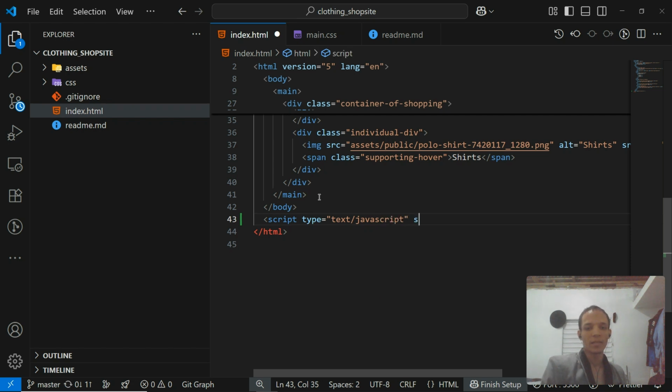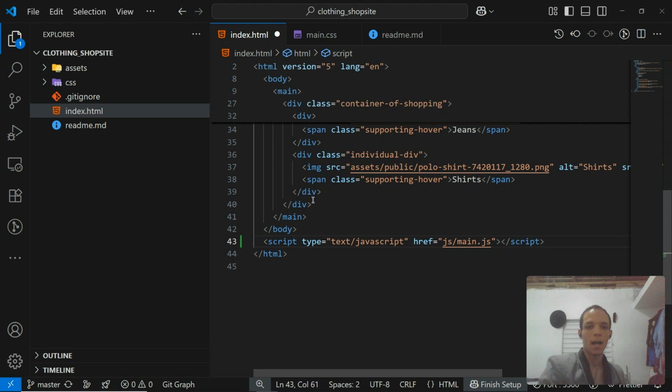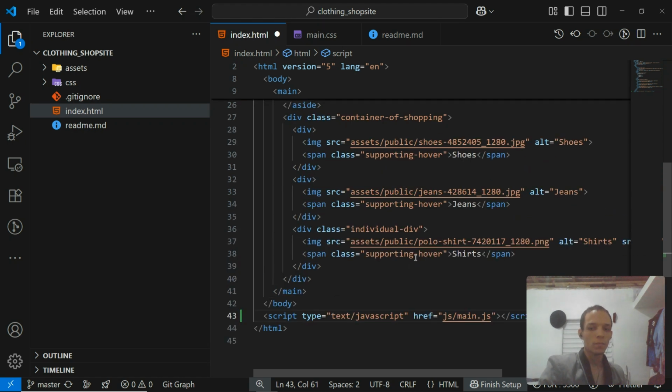And let's put as href, this href, and we're going to put just JS, for example, and we put main.js. If we close and it closes automatically, if we have the Emmet plugin or something like that.